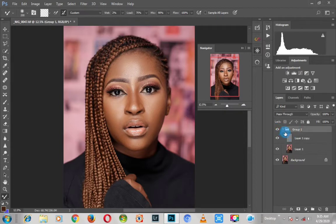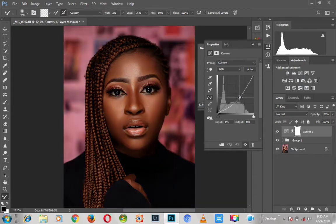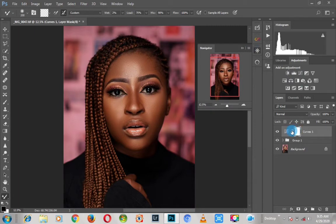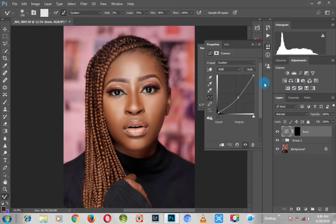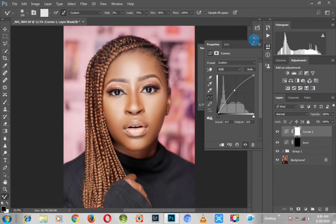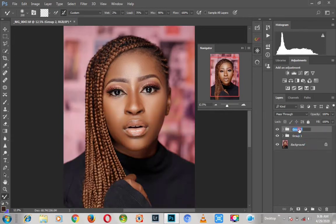Before and after. Now close the frequency separation layer, and now we're going to go to dodge and burn. This is where I did my dodge and burn. New curves layer, bring it down from the middle. Okay, and invert the layer mask, rename it burn. Create a new curves layer, bring it up a bit, rename it dodge, and then invert the mask. Remember, group it and name it dodge and burn, D and B.